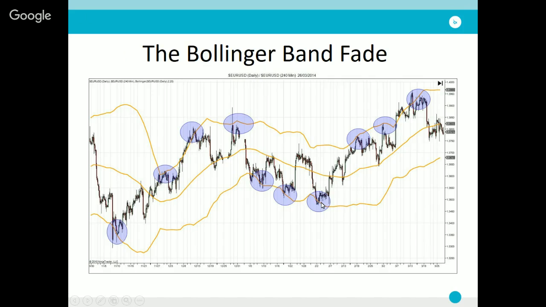So as price really starts to push in one direction, we can really start to get a lot of signals in one area. And whilst for the most part these can hold, you can see here we're starting to push higher, but price is still reversing from these higher points.